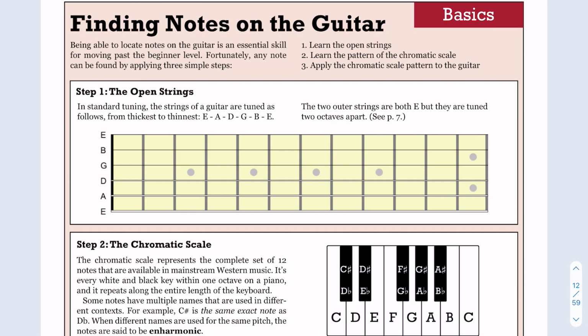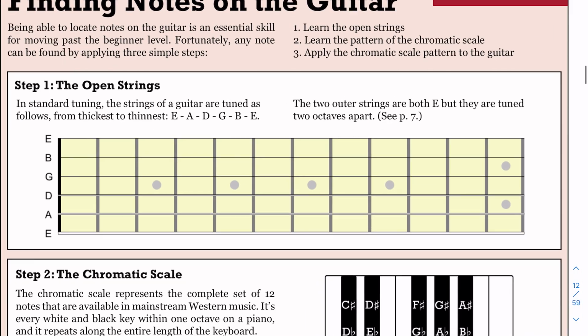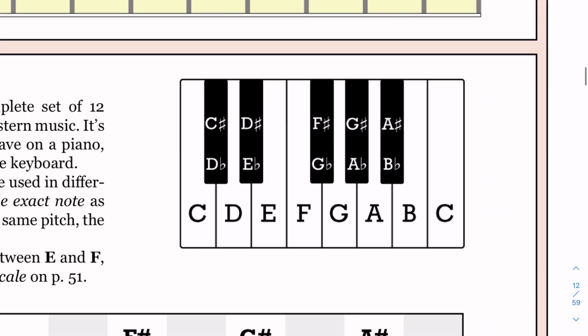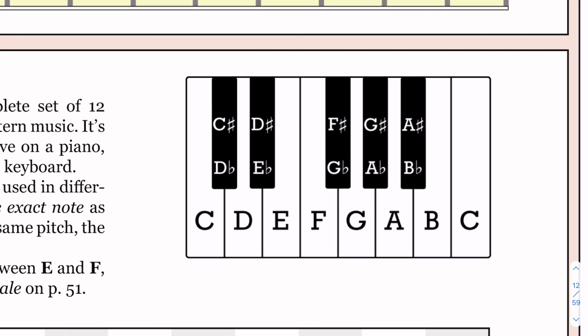So let's look now at the chromatic scale. To look at the chromatic scale, I'm just going to pull up a page from my ebook here because I already have diagrams that'll be helpful here. So if we look at this piano keyboard, for example, this is kind of a good visual representation because every note on a piano is basically one of the notes of the chromatic scale. So here we're just looking at 1 octave starting on C, and so we can see that there are 12 notes in the chromatic scale. C, C sharp, D, D sharp, E, F, F sharp, G, G sharp, A, A sharp, and B. That's 12 notes, and then if we add the octave C, we get that one there again.